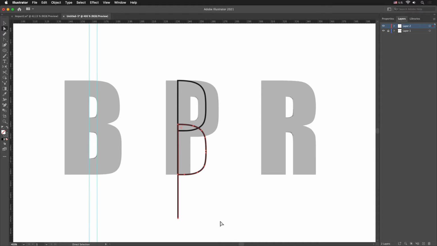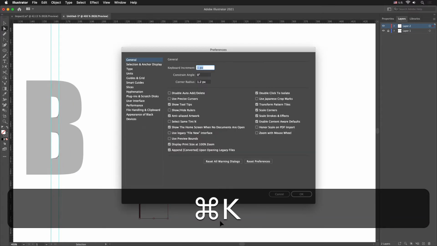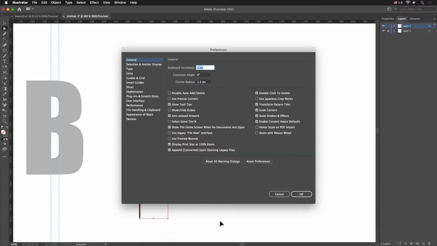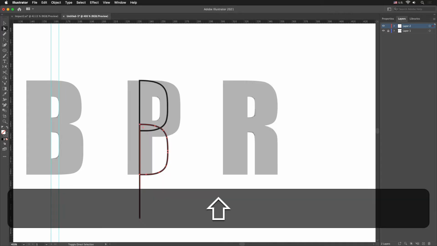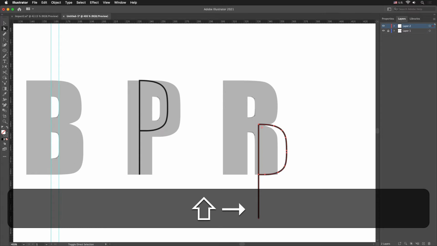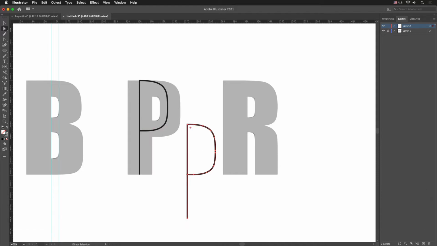Okay, again, just so that I can keep my registration even, I'm going to do a Command K, and I'm going to change my steps in my pixels to 10 pixels. And that'll allow me to move what I'm working on completely out of the way and then move it back in. So it looks like I only wanted to get it to right about there. So I'm counting over here. So there's 10, 20, 30, 40. So 40 steps away, and I just want to clean this up down here on the bottom.